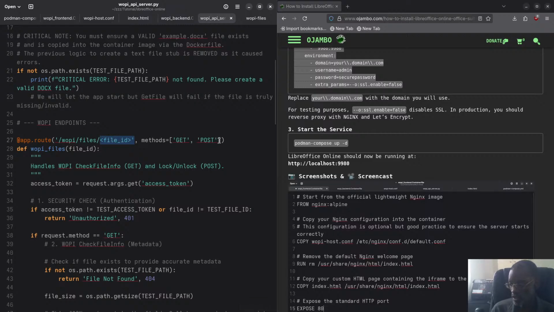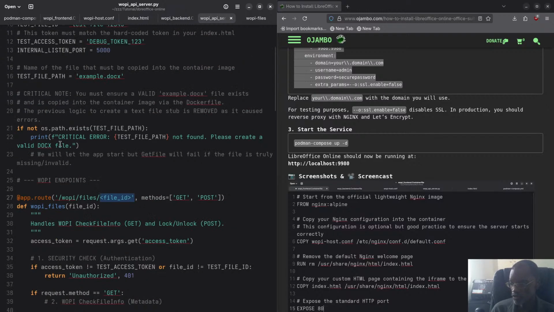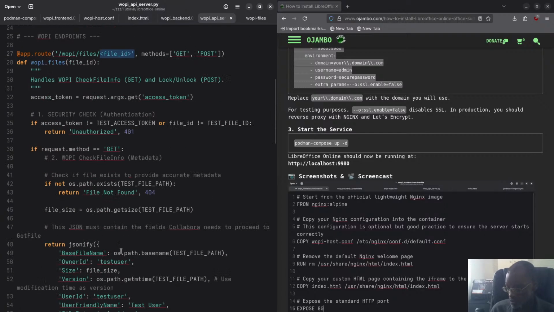Okay, so there's GET and POST. What we do is we get the access token, make sure they do match. You see, it matches our access token. And the file ID is the hard-coded file ID. That's why I said I hard-coded this one. Otherwise, you could simply make it your own and check to see if it exists. Where you have the code right here, you see? If it passed, you could have simply put it down. So then you can use multiple files.